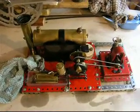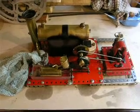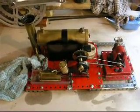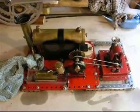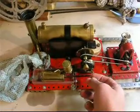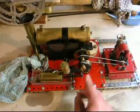Right, this Bowman M135 from about the late 1920s, early 30s, is just about ready to steam. I've been around and thoroughly lubricated the engine. I've had a few problems with the original lamp, which seems to be leaking meth from the tube. So I've got an M140 lamp on this, which should be just as effective. So we'll give this little guy a try.